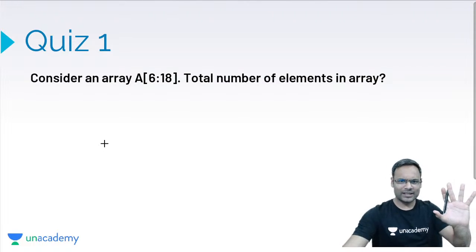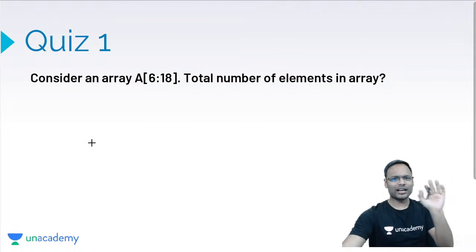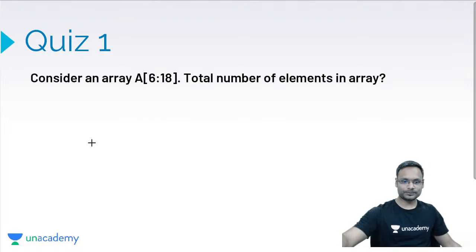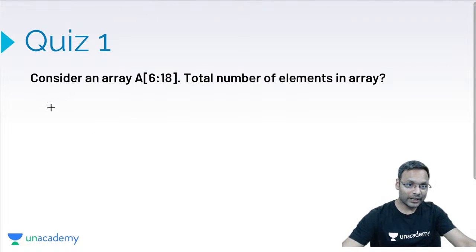I'm waiting for your answer. I am giving you enough time to calculate it. After that only I will go and get the answer. Fine. How do you calculate it? This is the array given 6, 18. From here, you need to get lower bound and upper bound. What is the lower bound index given? Starting index is 6. Upper bound, lower bound की जगह मैंने upper bound लिख दिया. चलिए, upper bound is 18.